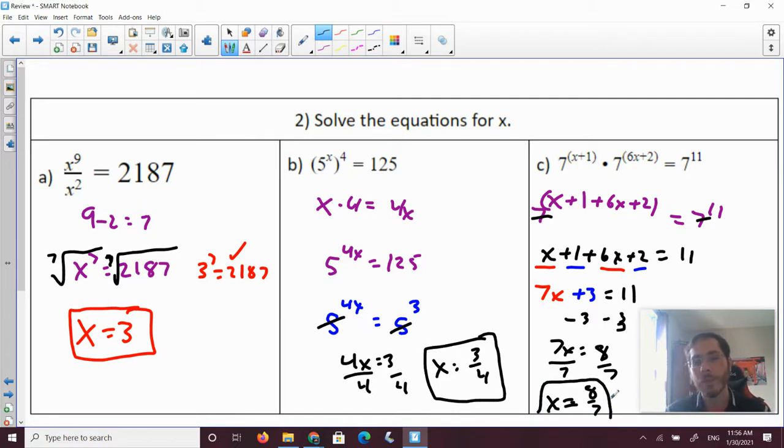So we can see with some of these ones, the first one we could have done with guess and check, but the other two we can't. The other two are fractions or decimals, and it's going to be really difficult to try and guess and check those. So you're going to have to actually use the exponent rules to figure those out. There's no really quick shortcut with guess and check like we could do on the first one. So that's it for number 2.